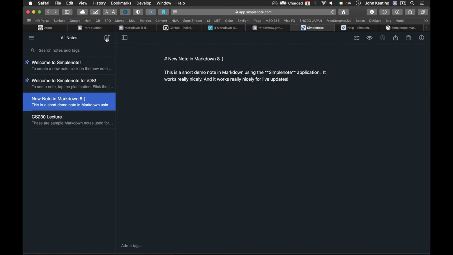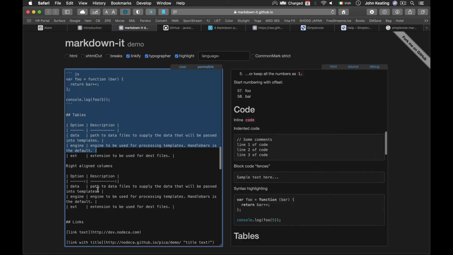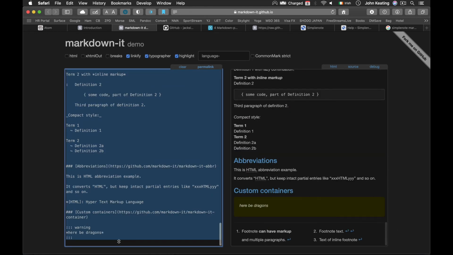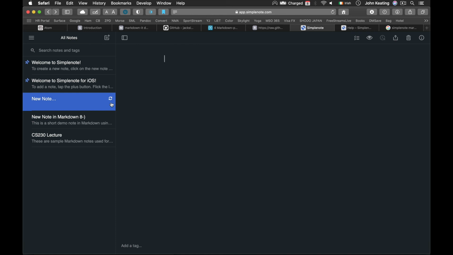So, I could create a new note. So yeah, what I do is I'd look here, I'd select everything that's in here, for example. So this would be the best example. So I would copy all of this. Okay? I would go to Simple Note. I would create a new note. And I'd give it a nice header here.